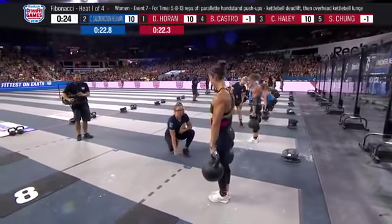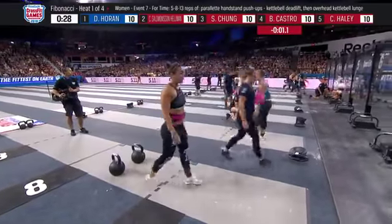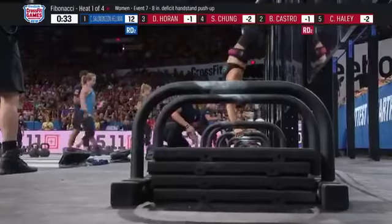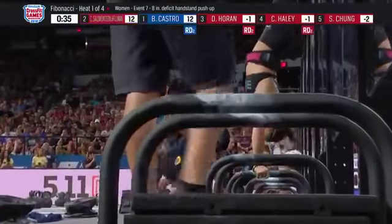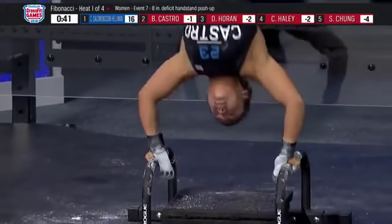Round 1, just like that, already in the books. And the leader will be Danny Horan. Camilla Solomonson-Hellman will be in second. Stephanie Chung on the center, the front of the screen, not far behind. You'll note the leader's name highlighted in blue, with the rep count showing in the number next to them. Everybody else highlighted in red, showing how many reps they are behind the lead.